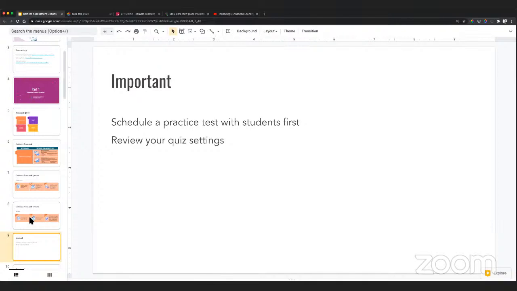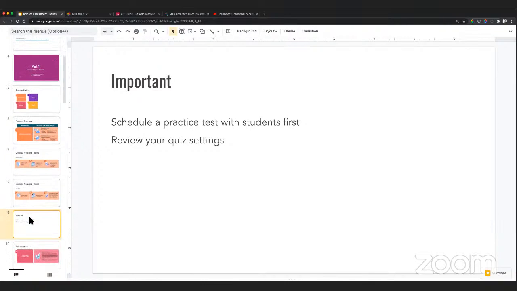So schedule a practice test with your students first. That could be with maybe just a limited item bank. I was mentioning it in a session last week in terms of group activities and discussions. Set sort of an expectation, get students to practice, see what the students come back with, what their experience was, and they can also feed back to you, and also review your quiz settings. I'll talk to you about that in a minute as well. So they are the two primary continuous assessment options within Canvas.